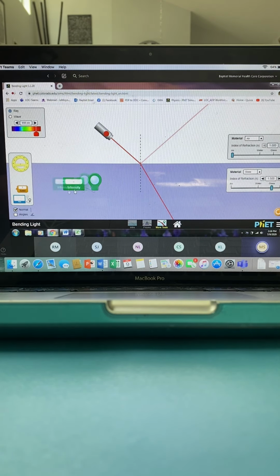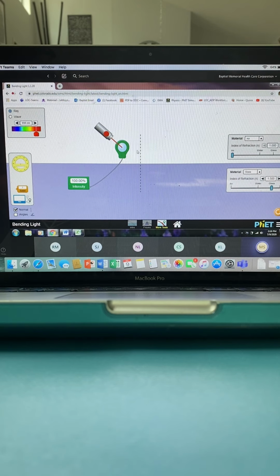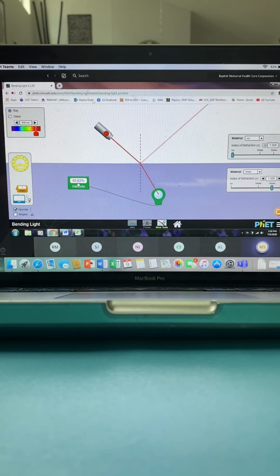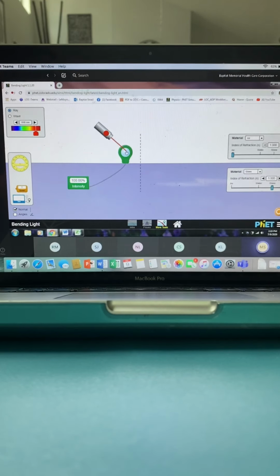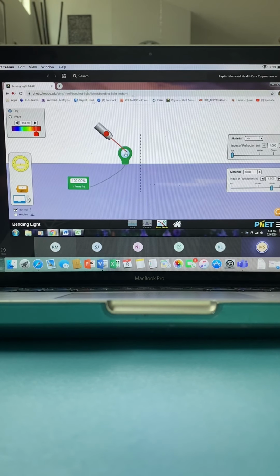All right, so let's say intensity of light. If you put it here, look at the 100% intensity, right? Now, if you bring it down and put it here, the intensity is also changing, because the speed is changing and intensity is also changing. Here is approximately 90% of the intensity, whereas your intensity was 100% here.